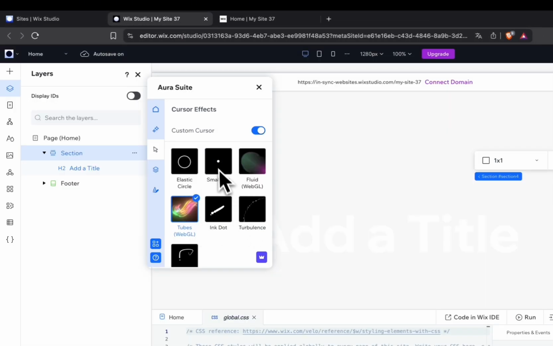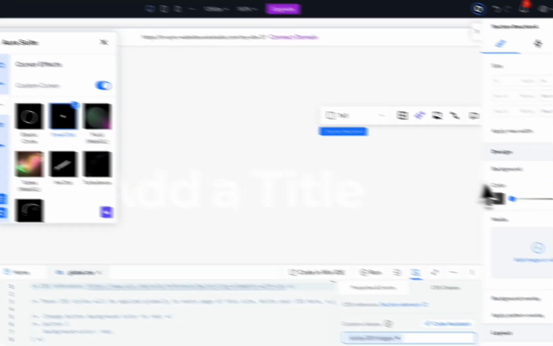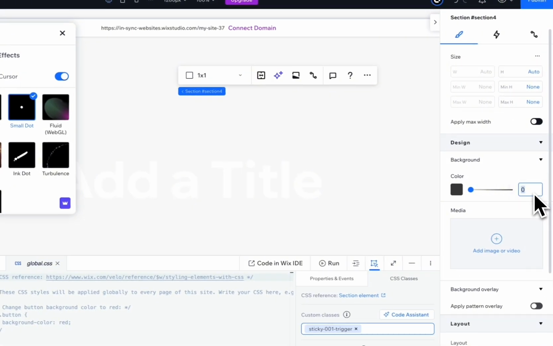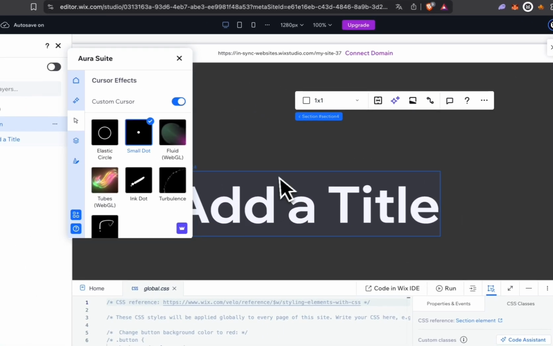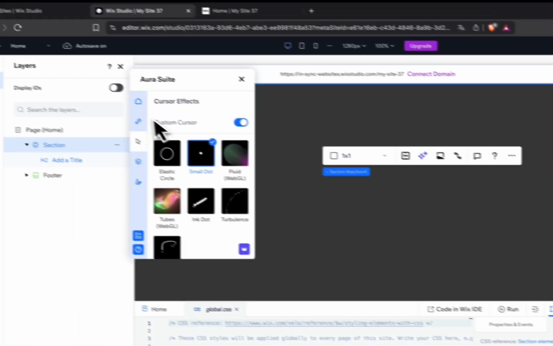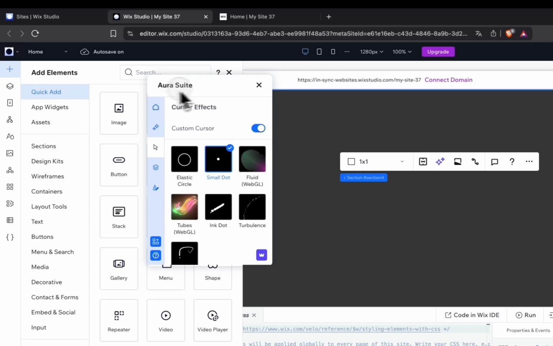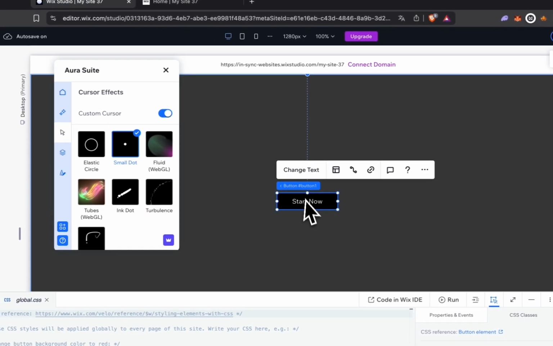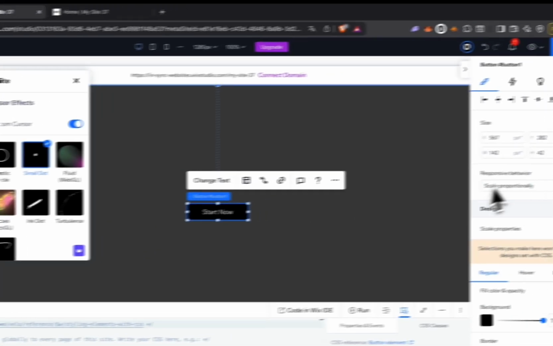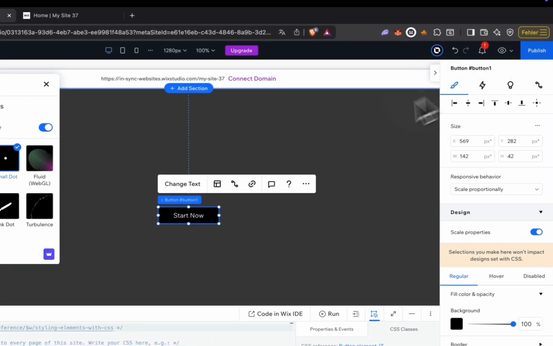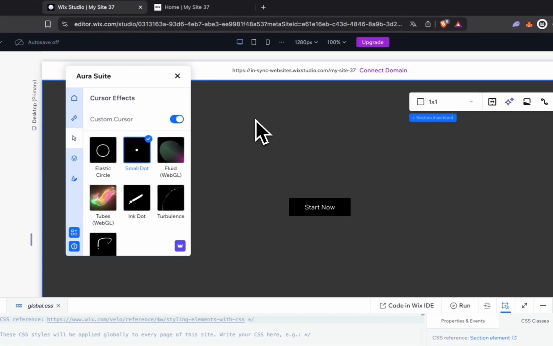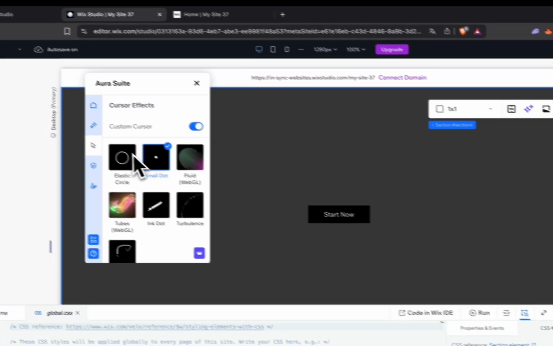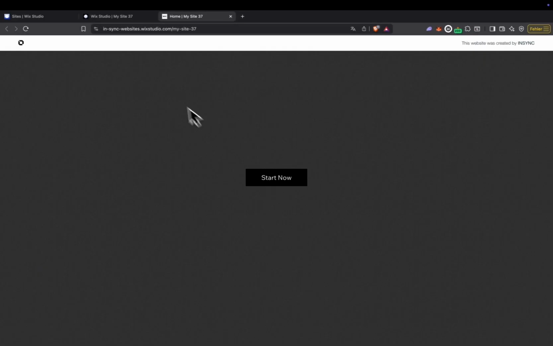Okay, one more thing I want to show, since a few of these cursor effects, let's put it back to opacity, have interactions when the pointer is being triggered. So it means if you hover over a button, a link or something like that, the cursor has an interaction. So in this case, let's have a look. Basically the dot which we have in the background, okay, let's see.